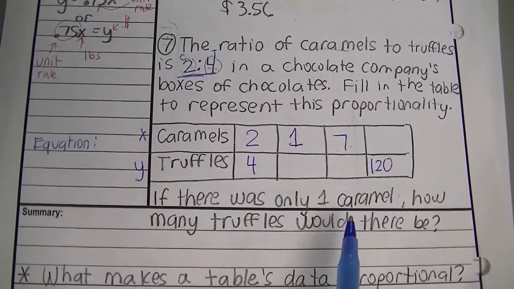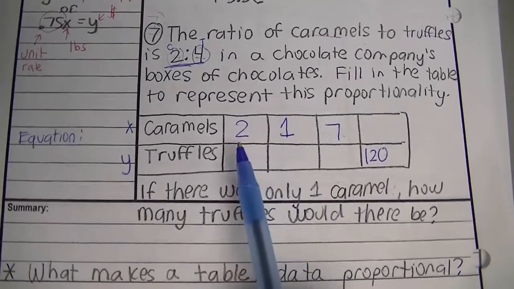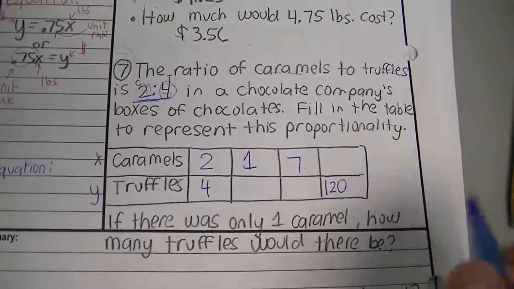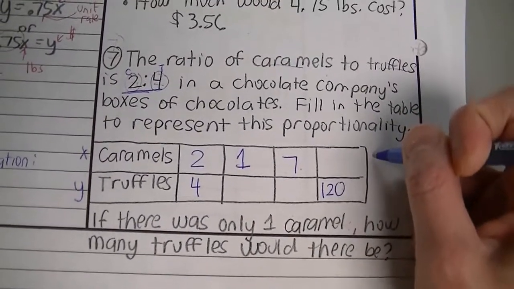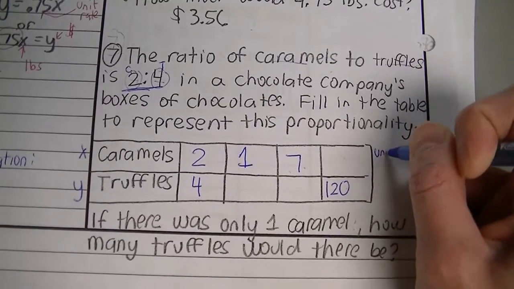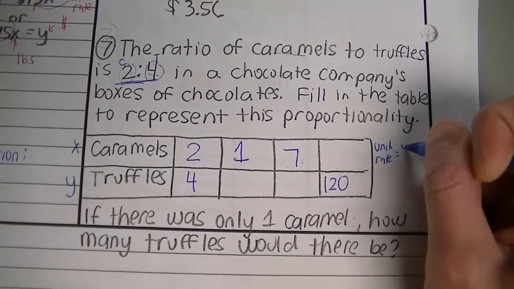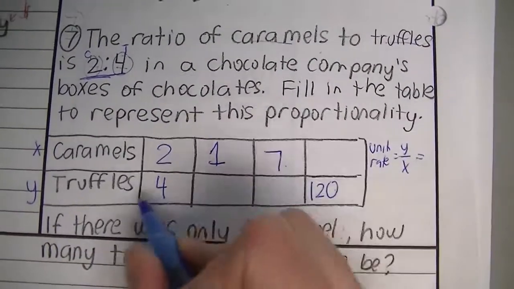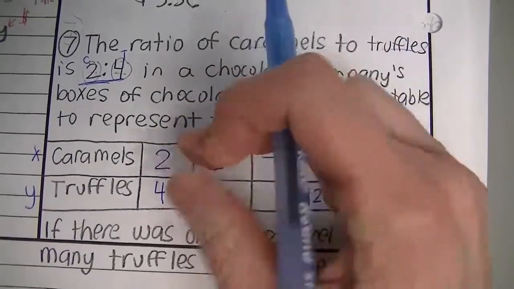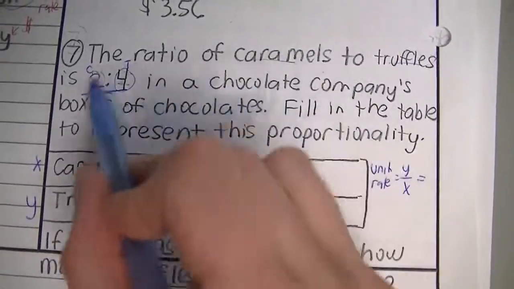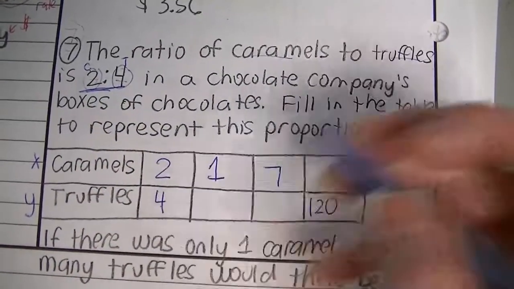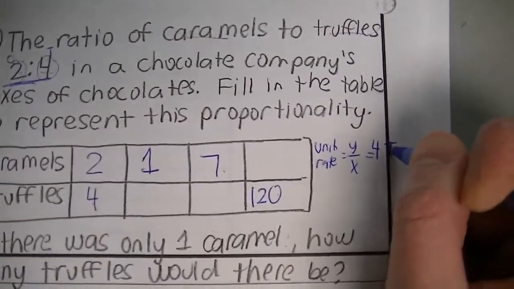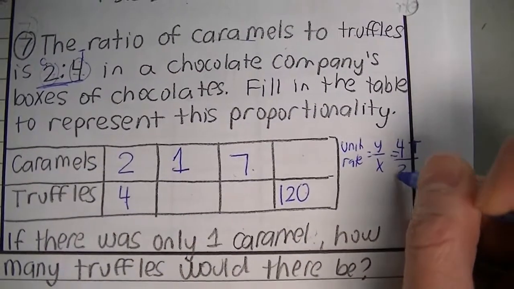Okay, so let's go ahead and find the unit rate. You should already know that the unit rate will be consistent, and to find unit rate, you've got to go y divided by x. And for that, actually, I have room right over here. So for my unit rate, I go y divided by x. Here's y, here's x. And I see that we have values right here where x and y are filled in because we have that information given in the problem. So y is 4, and I'm going to label it. I'm going to use T for truffles. Okay, that says T for every 2 caramels.